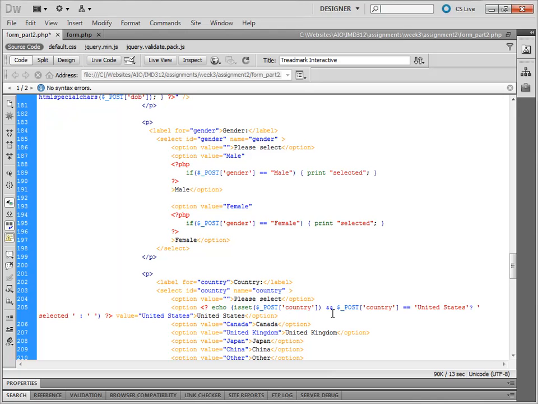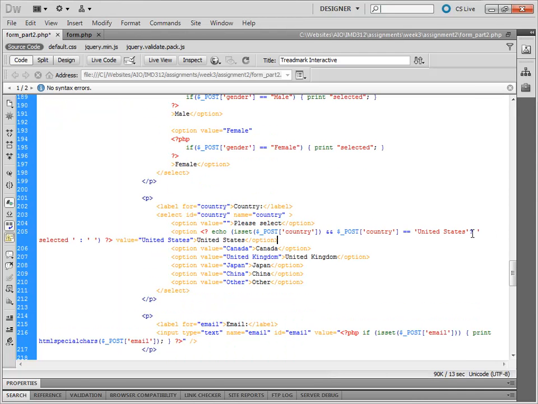So this is using something called the ternary operator, and what that does is it takes an if statement and combines it onto a single line. So instead of seeing an if and then brackets and then an if else, it takes it, and so this is the first part of it.